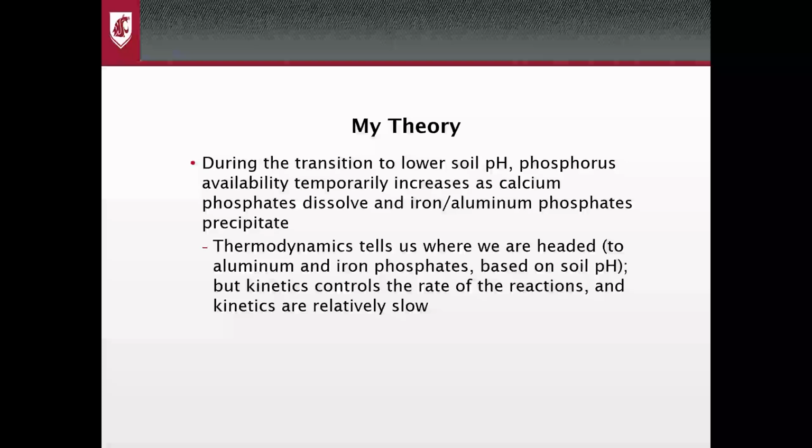But kinetics controls the rate of those reactions, how quickly calcium phosphate is going to dissolve and reprecipitate as aluminum and iron phosphates. My theory is that we're in this transition where ultimately we will see much higher levels of iron and aluminum phosphate, but the kinetics are such that it's taking us a while, decades, if you will, to get there.